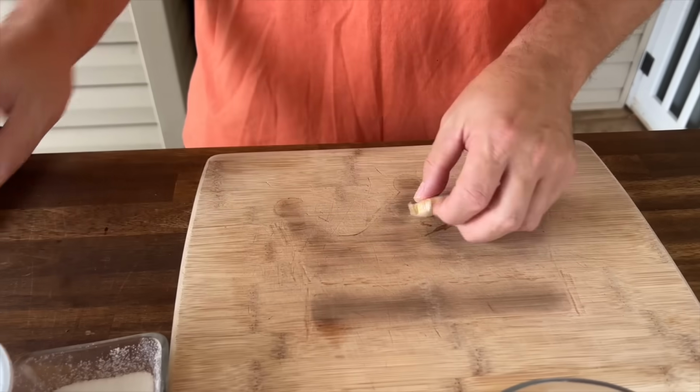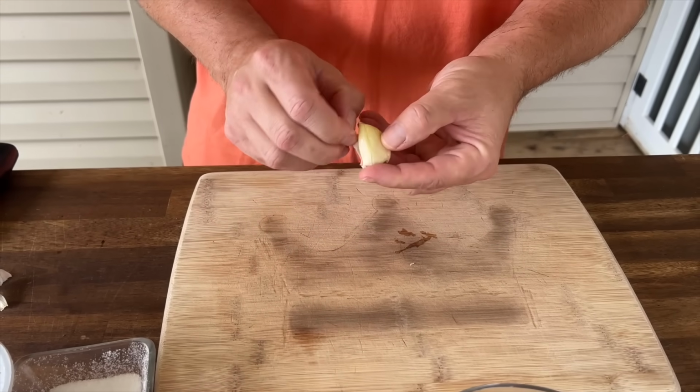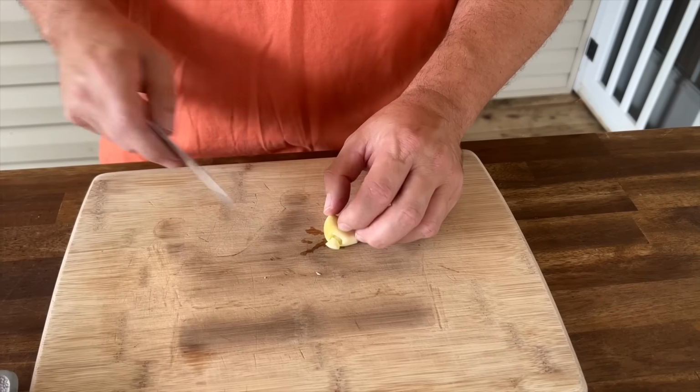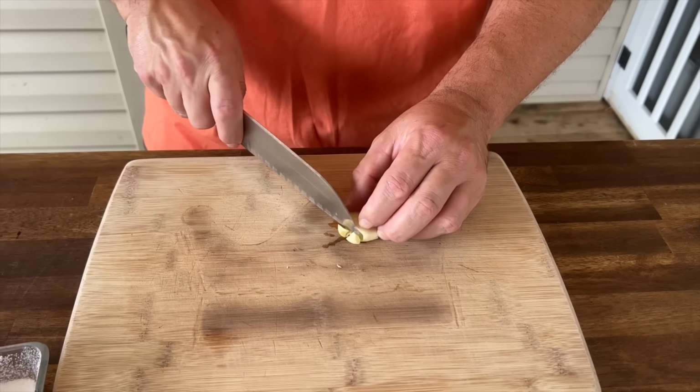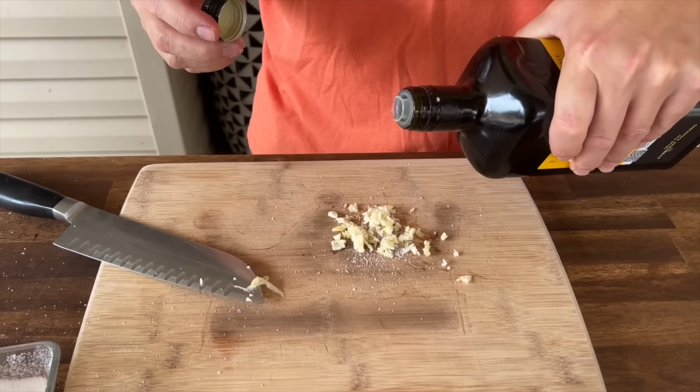We're going to make a quick and absolutely flavor-packed yogurt sauce. 1 clove of garlic, rather, and I'm going to mince it up, add a little salt, and get it as pureed as possible. Just a little pinch of salt, olive oil, not much.